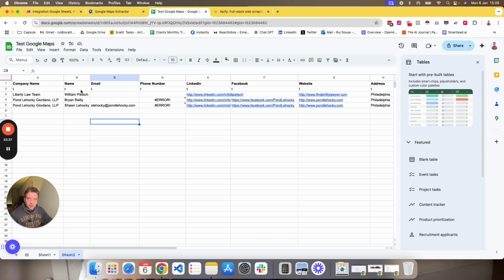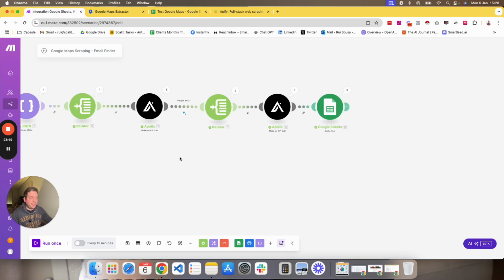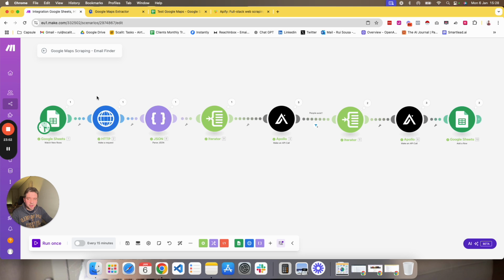But you can use other kinds of APIs like Hunter, Email Hunter, which is another one for email. Find My Email is another one that you can use, which is really usable and well known. So you don't need to use Apollo. I just use it as an example here, but as you can see, guys, it works pretty fine.